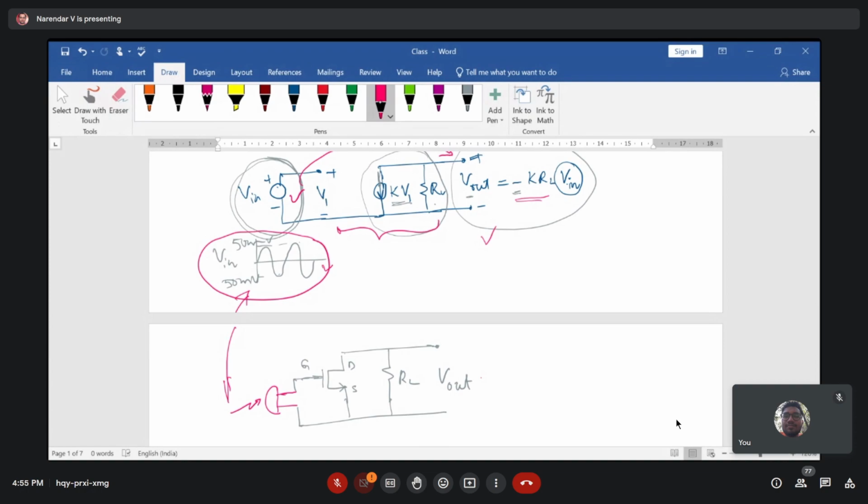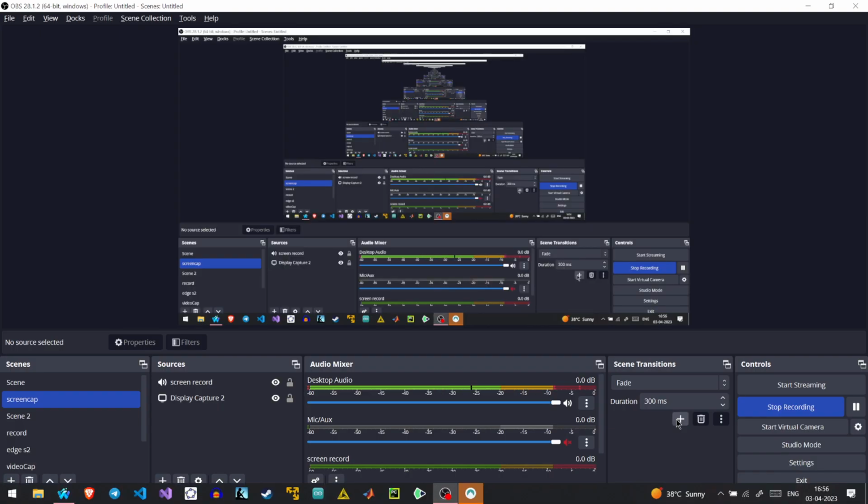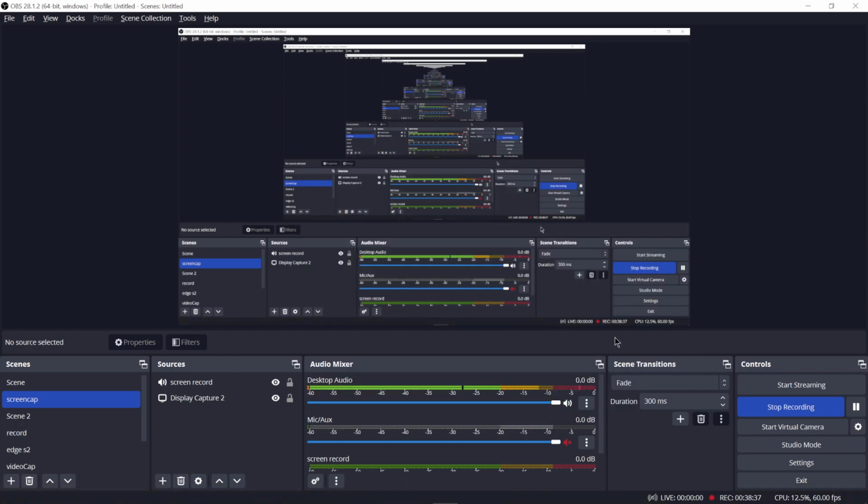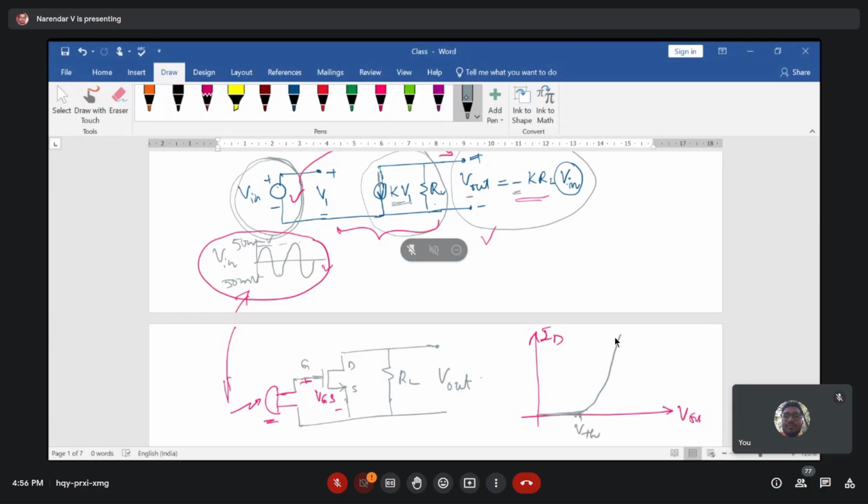Now this is the signal that you are applying to your MOS transistor here, the gate to source voltage. This is referred to as the VGS value, right? Now if you draw an ID versus VGS plot for your MOS transistor, this is the VGS axis, that is X, and this is ID, which is the Y axis. As you apply the gate to source voltage, you can see there is a current variation in your device, and there is a point which is the threshold voltage of your device. The input voltage that we are applying here is the 50 millivolts, right?